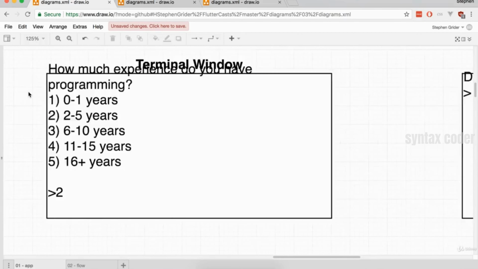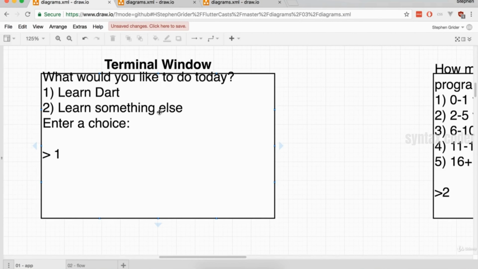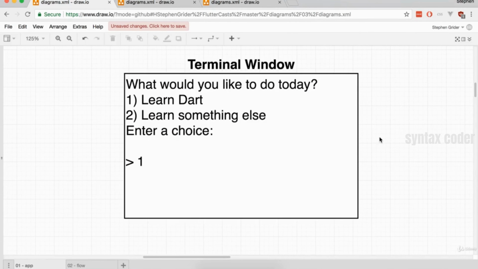So just to be clear, we're not going to make this exact flow or this series of questions right here. Instead, we are going to make an open source framework to make it really easy to build command line applications that ask series of questions like this. After we make this open source package, we'll then use it to build our own very interesting little application.